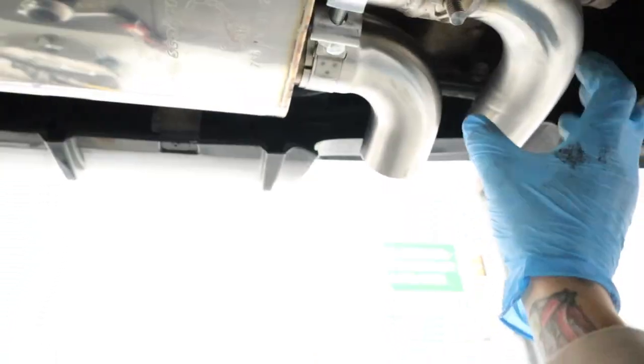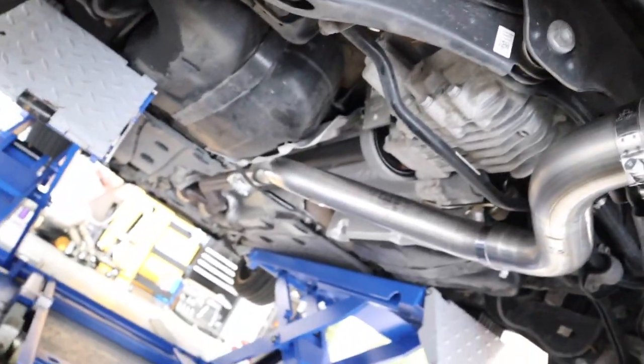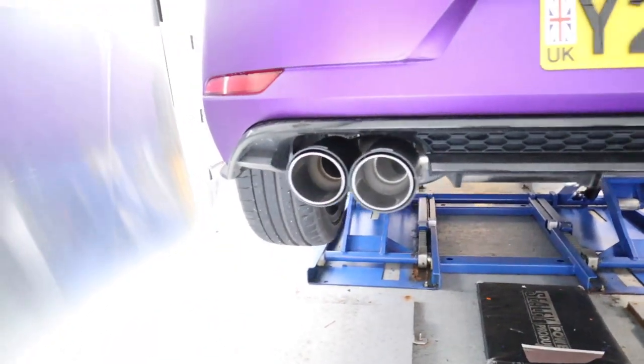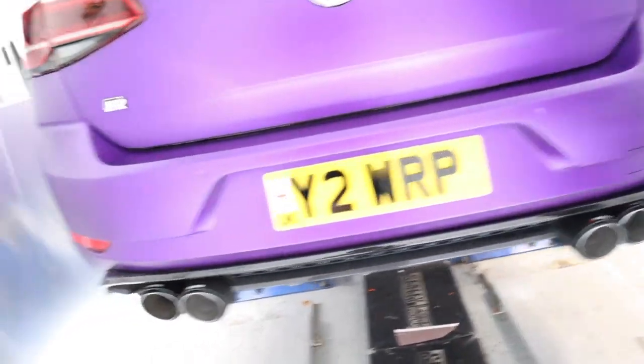It's all mocked up now, all in the hangers and whatnot. I'm just trying to fine-tune the tailpipe section - once they're more or less in position I can start tightening everything up and hopefully we're nearly there. Exhaust is all on, all nice and tight - got a little flair out here as well. The tailpipes are about as good as I can get them, so time for a first start-up, check for any leaks, and double-check the valves still work. Fingers crossed it sounds good.